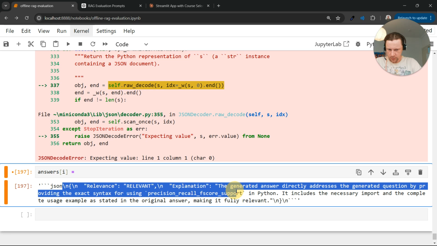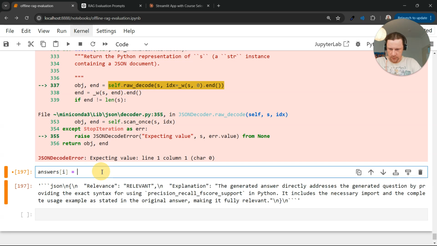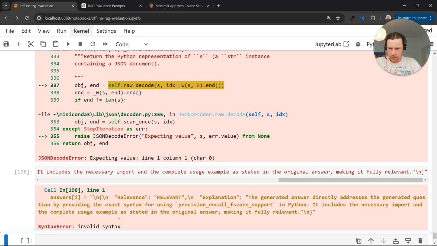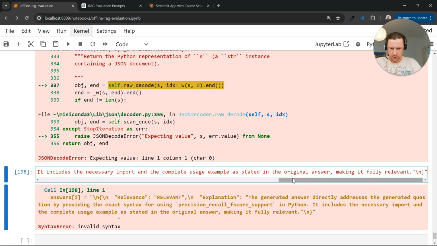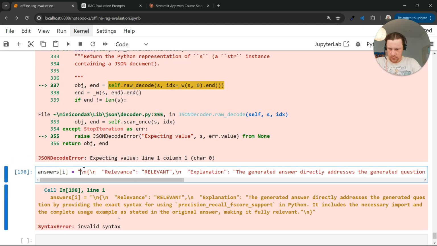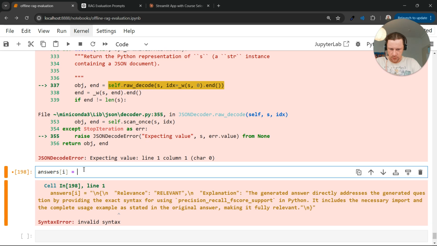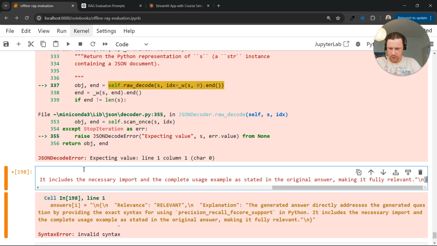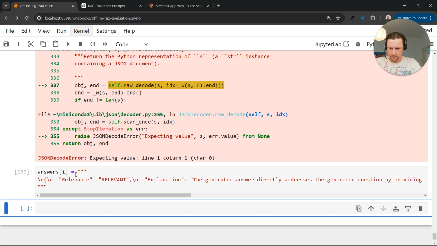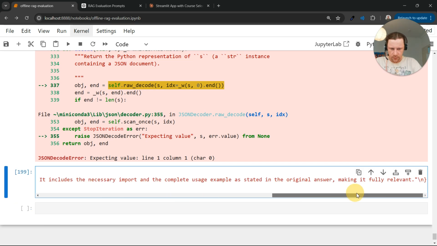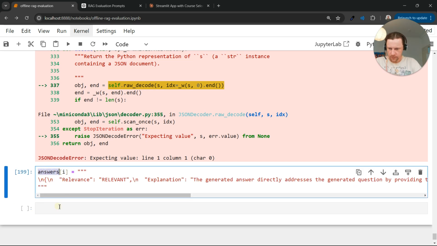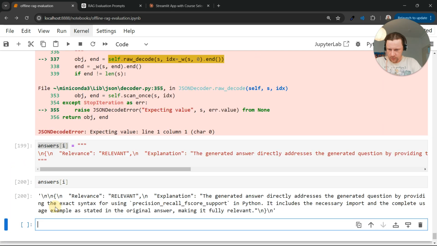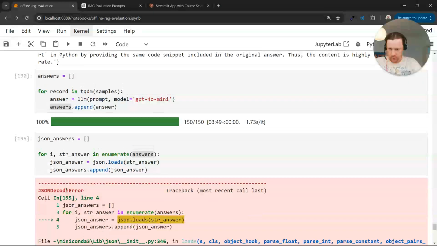So I'll use something like this here. I don't know. Okay, I'll just use this. Okay. So does it work now? Yeah, should work.